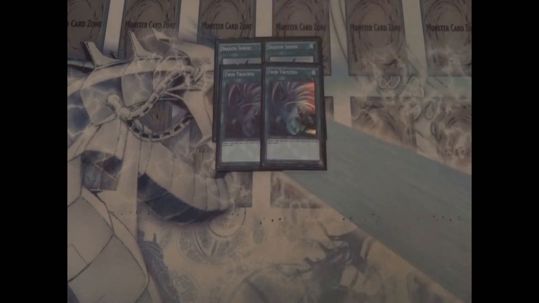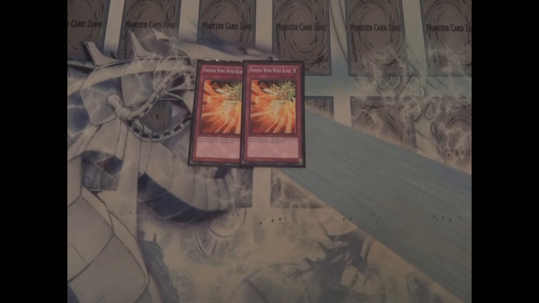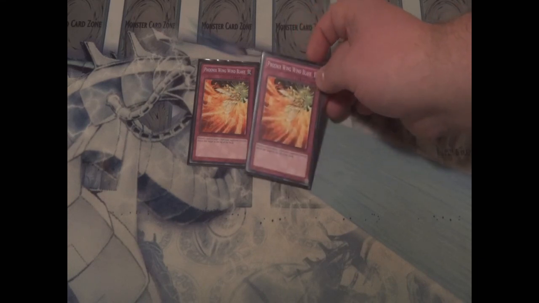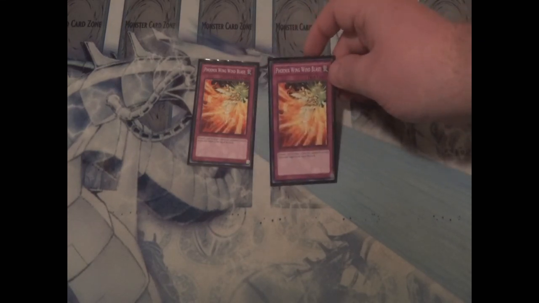And I am one of those people still running the 2 Dragon Shrines just to set up that early turn graveyard in case you don't have what you need to get stuff working in your hand right away. 2 Twin Twisters for spot removal. 1 Soul Charge, and 1 Cards of Consonance. And then I am running 2 traps in this build. 2 Phoenix Wing Wind Blast. Originally I was trying out Karma Cut for this slot, but there are so many more things Phoenix Wing Wind Blast can hit, and the fact that it can be monster or back row spot removal is very big in that essence.